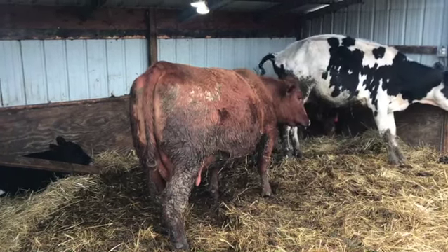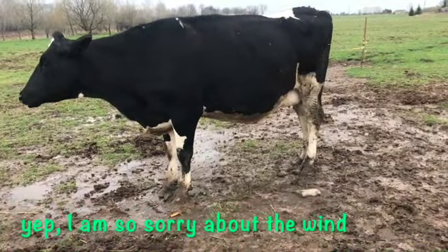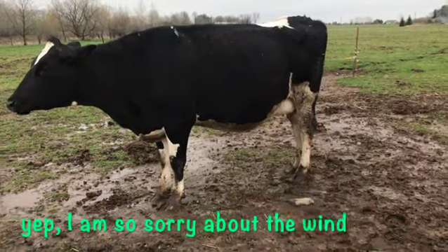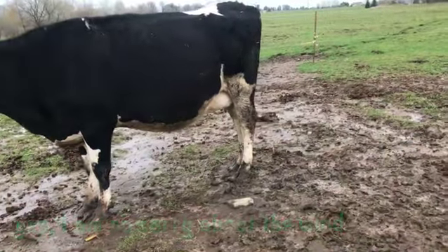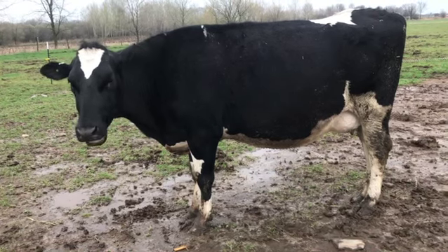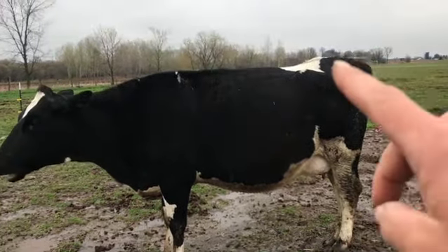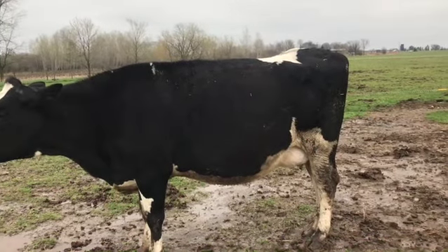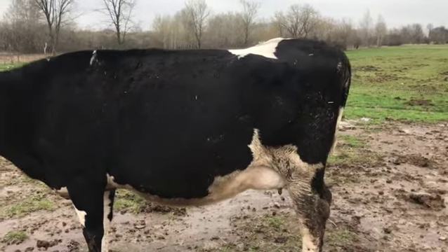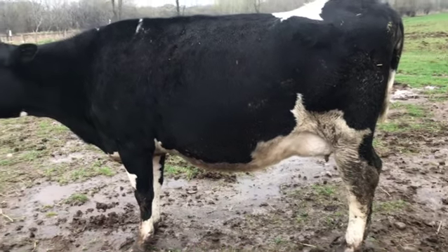Cora is due about the same time that Lacey is. If you can see, her udder is a lot more formed than it was last week or even yesterday. She's saying yeah, I'm getting uncomfortable — definitely getting uncomfortable. She dropped a little bit and you can kind of tell right up in here. She's black, so it's kind of hard to tell on video, but when the sun is shining on her you can kind of see that she's dropped just a hair.